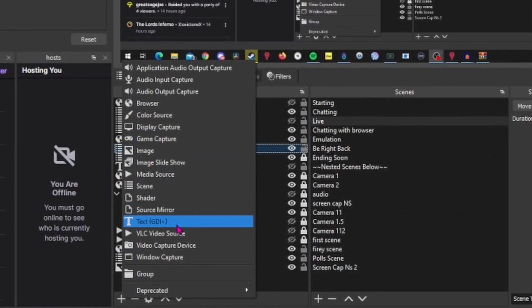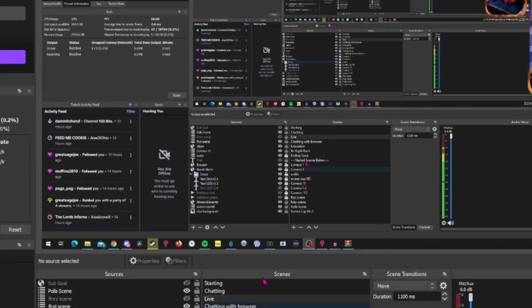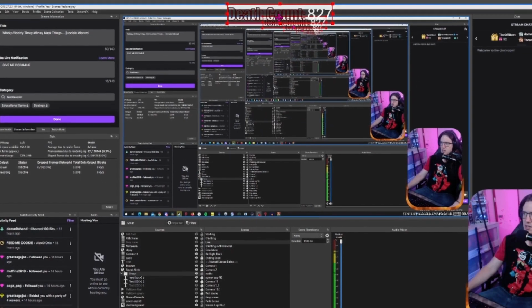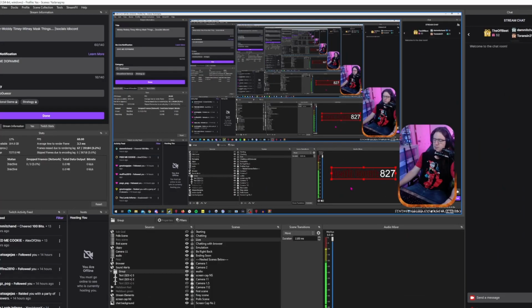After that, we've got text sources. So text sources, the easiest one I can show you is I have a death counter up there at the top, which is probably a little hard to see on this background. So we'll put it here. So I have a little death counter here, and that's text files.